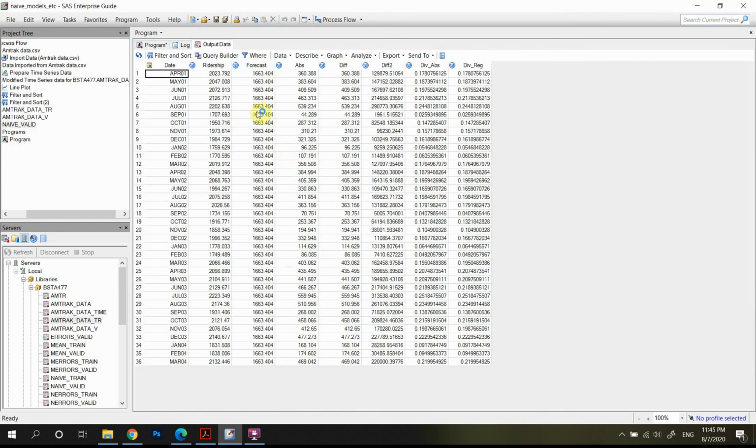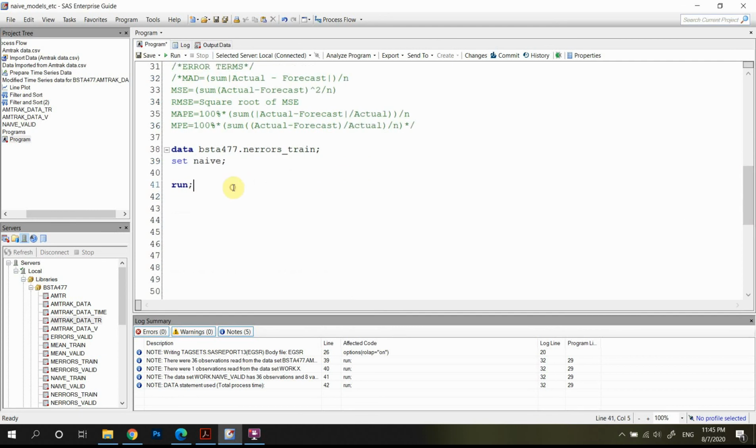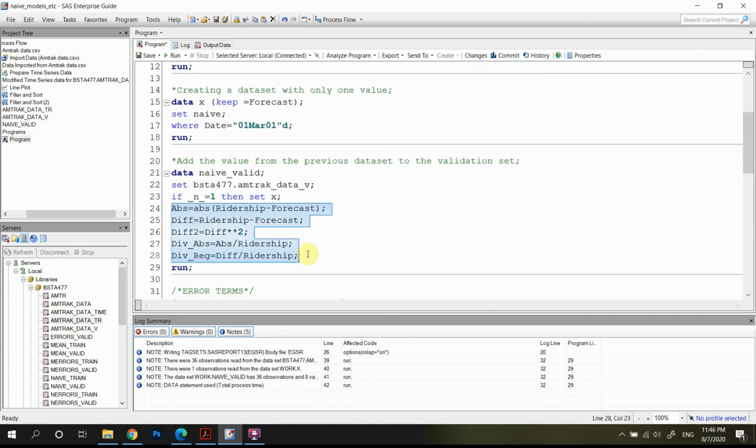Again, you can see that we created the variable. We didn't say that we were creating the variable called forecast, but because we only had one, it used the only variable available. Because we mentioned that variable, SAS was able to calculate things for us. So that saved us one step, and now we can continue. We are going to focus on the calculations for the rest of the things that we need. But before that, let me copy the names, because I'm really bad at this, so that I can do it in a proper way.